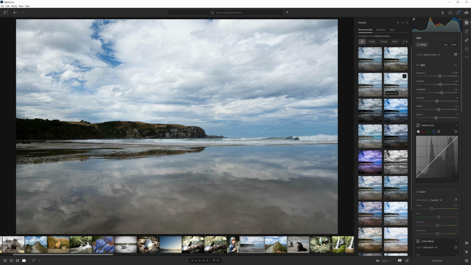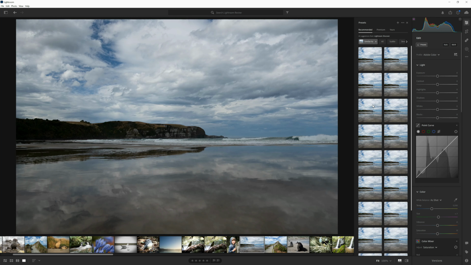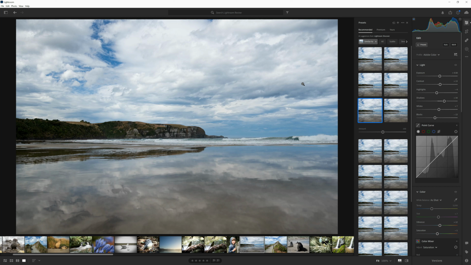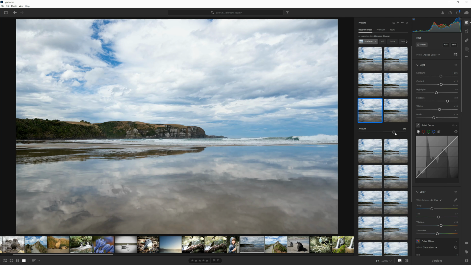But once we've found our preset, we can just click on it and our edit is pretty much done. We can dial in the severity of the preset, so as in 0, or we can sort of dial it up to 11, wherever you like. And now we're done and we're free to export this image, print it, share it on Facebook, whatever you need to do.